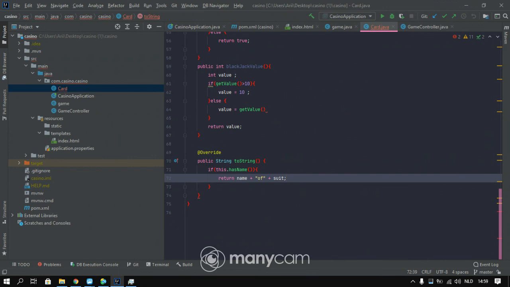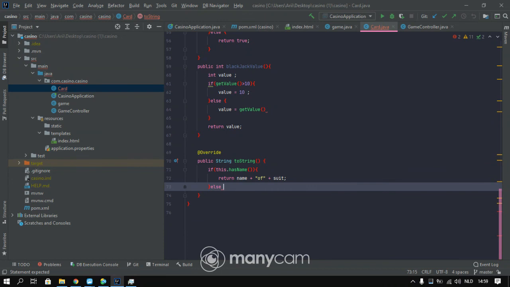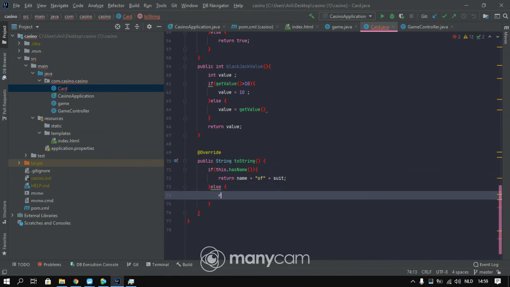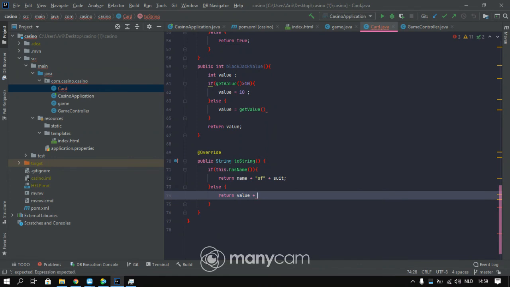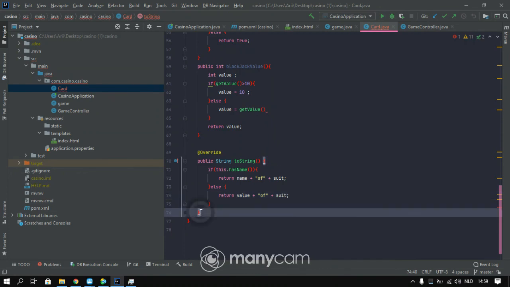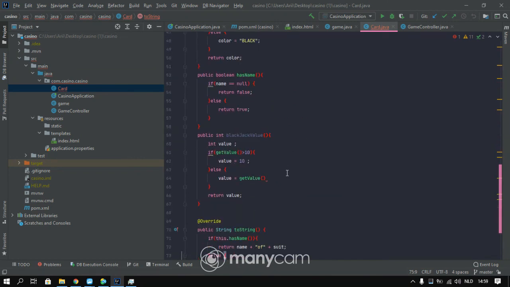Okay, and else return value plus of plus suit, and close it. What's our problem? Oh, yeah.